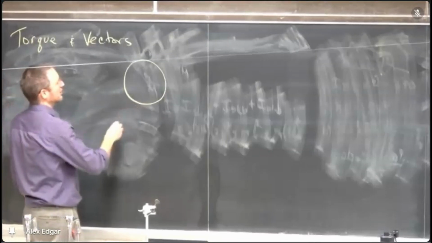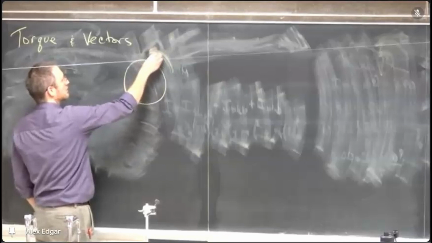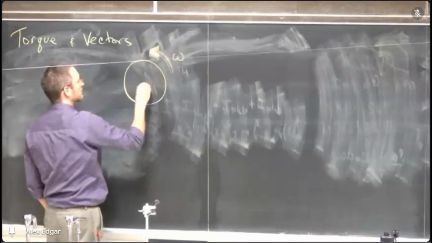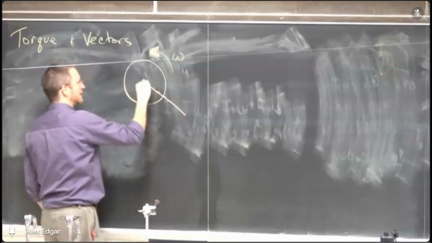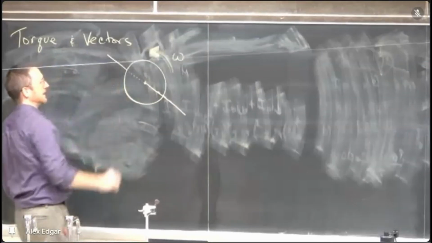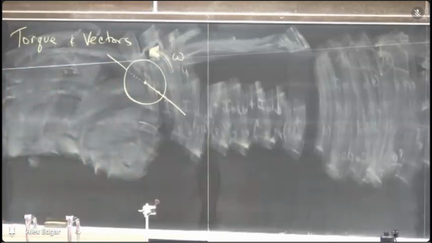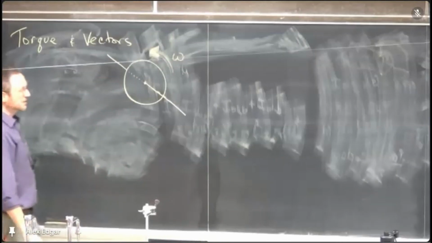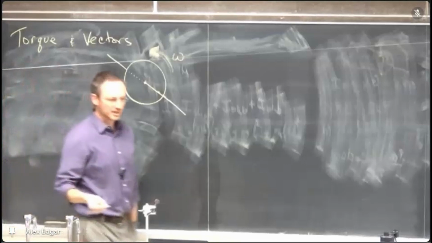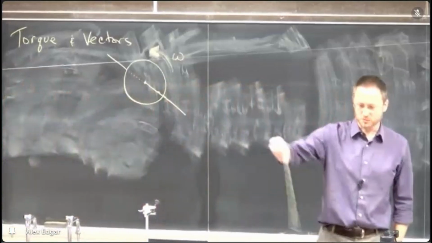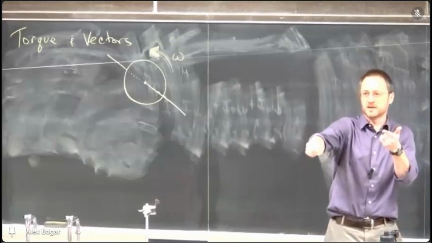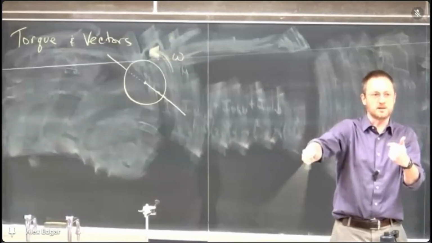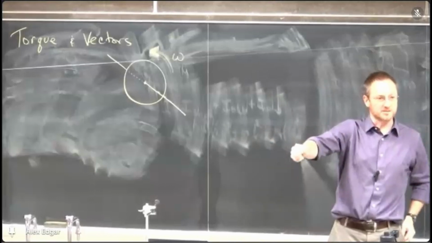All right, so we'll make that guy solid. And that guy, there we go. So which way is the thing spinning? What we need is some way so that we can agree on which way this guy is spinning, no matter where I'm standing. So if I'm standing back here and I say, no, it's spinning clockwise, and you guys say, no, it's counterclockwise, we need some way to resolve this, and that's the right-hand rule.